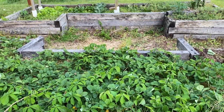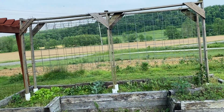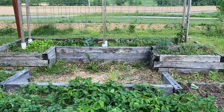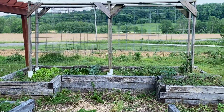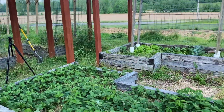So here are my strawberries, and then over here, 2 years ago we had tomatoes. Last year we had beans, and then I had tomatoes over there. They seemed to be far enough away. I didn't have too many problems. Although 2 years ago, the tomatoes did have some mold problems, which I did not have when they were over on the other side of the pergola.